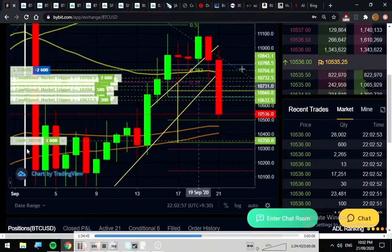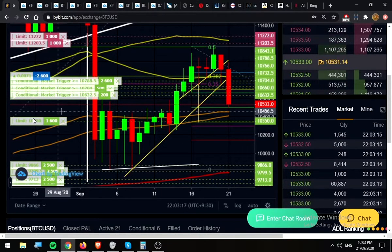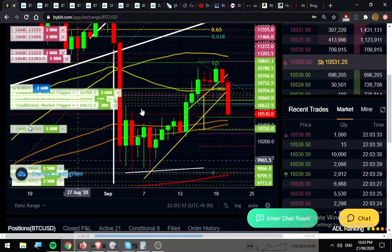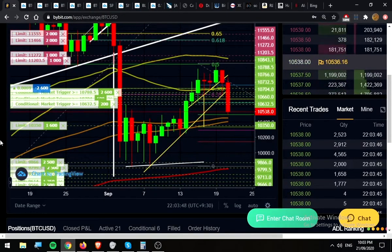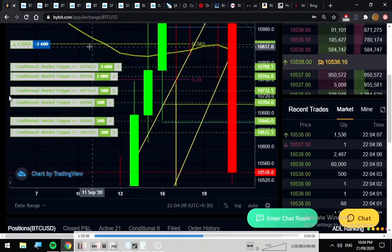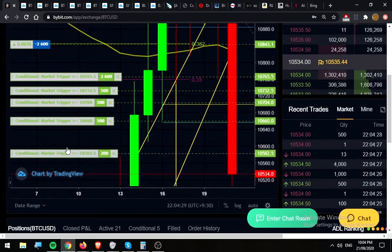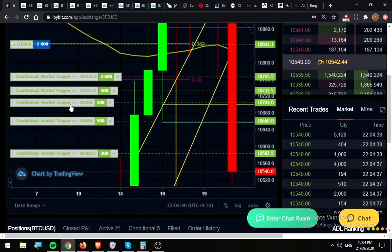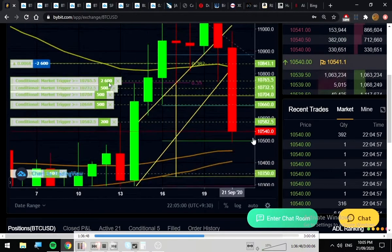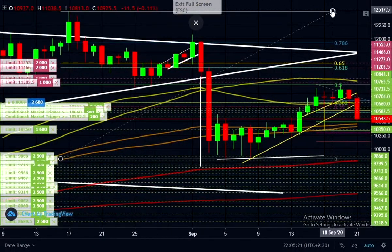So now I've put my take profit down at 10,350 for 1,600 contracts, and out of the 2,600 that are left, that would leave me with still 1,000 contracts if it does go even lower. And this would be the 61.8 retracement on the fib. And now I'm just looking to move my stop loss down. Obviously the price has dropped quite a bit. So altogether here I have 1,700 contracts, so that would leave the stop loss up here, selling the last 900 if we do go up.